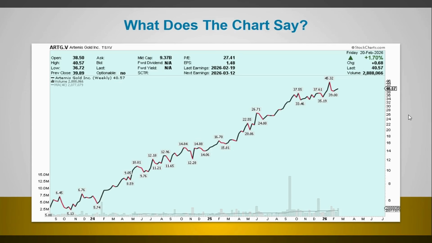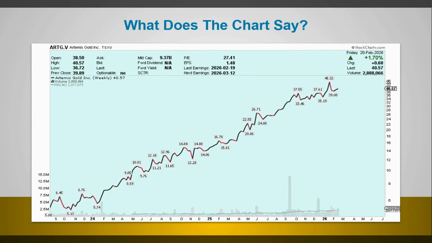Scotty's a bullish chart. This is actually the biggest company in the TSX Venture. This is a $10 billion market cap, Artemis Gold. And see that uptrend, right? Line chart, uptrend, bottom left, upper right. That's a trend. If anybody in here jumped aboard this trend at any point in the last 3 years, you'd be doing very well, right? And you wouldn't need to overthink it.